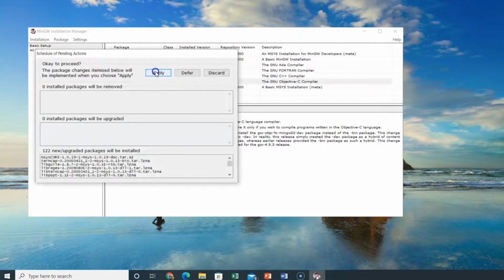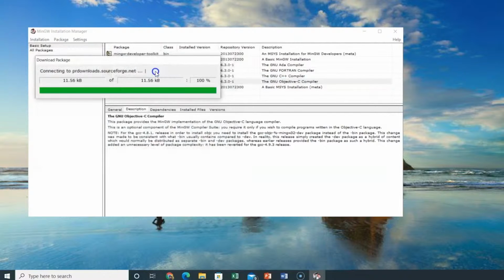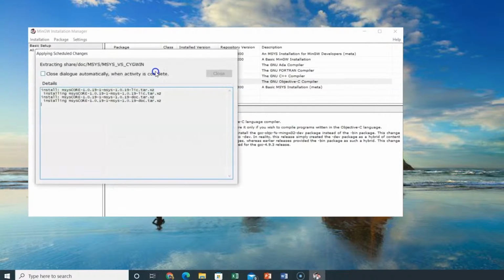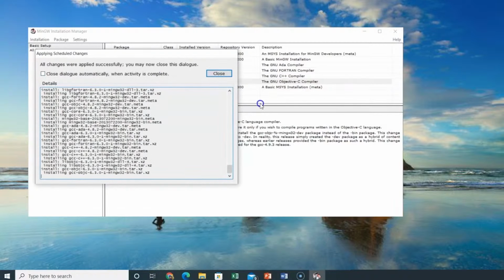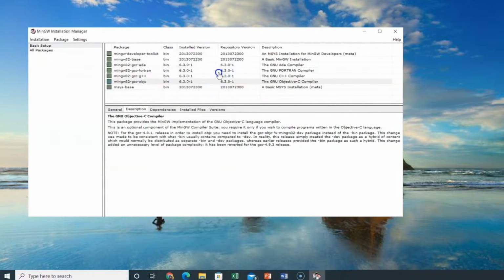And now click on Apply. It will take some time to install, so let's wait for it to get installed. Okay, so once installed, click on Close.